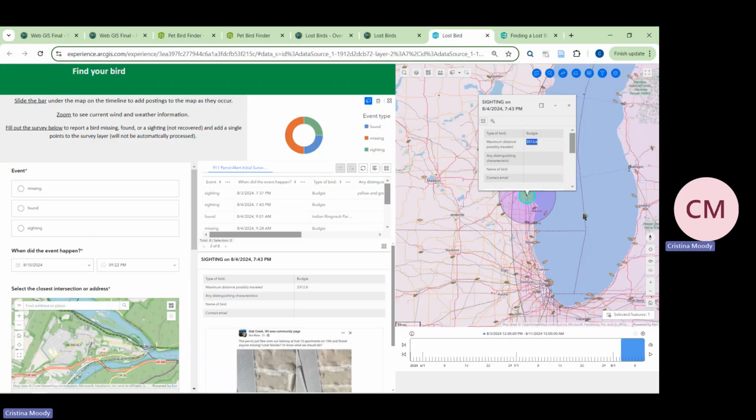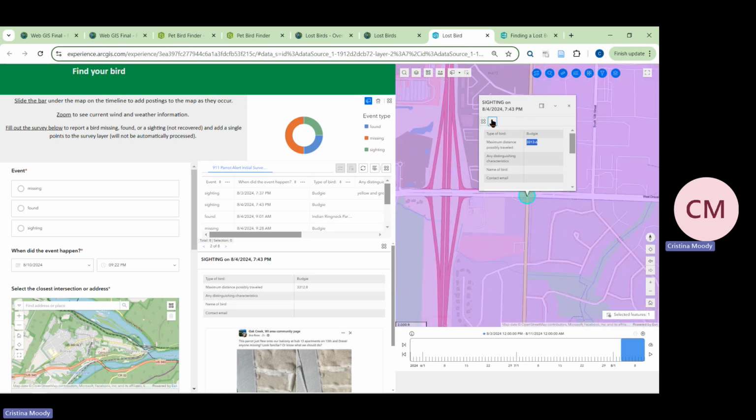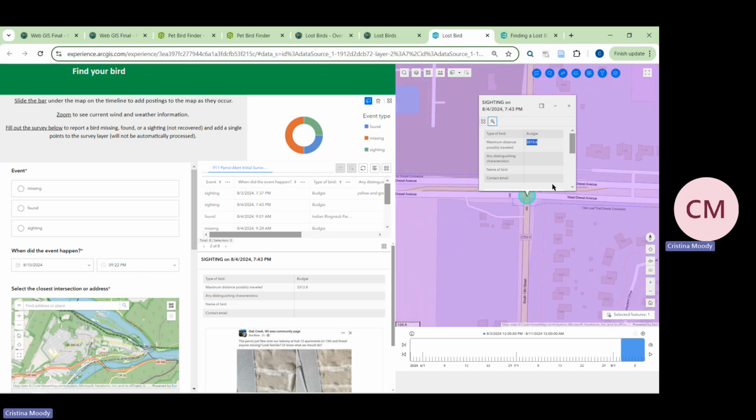For the base map for my applications, I used OpenStreetMap. You can change it if you like, but I thought this was good as it had a nice, clean look for the layers that did not overcrowd the visualization with too much information when zoomed out, but then provided enough visualization when zoomed in so you could get information on the built infrastructure, such as the buildings and the roads, which might be important for trying to figure out where your bird is.